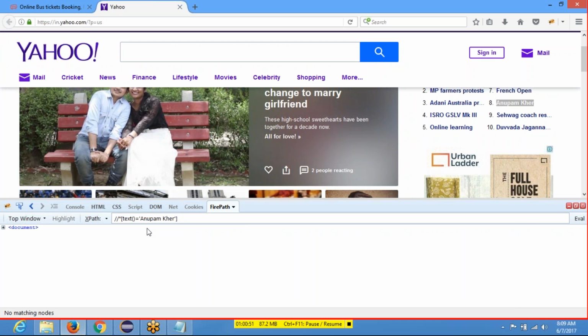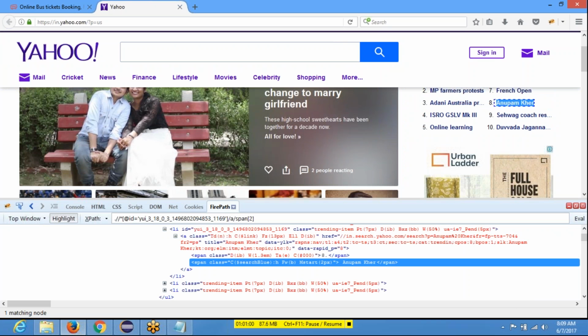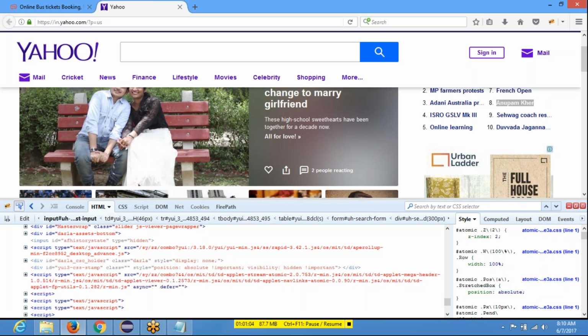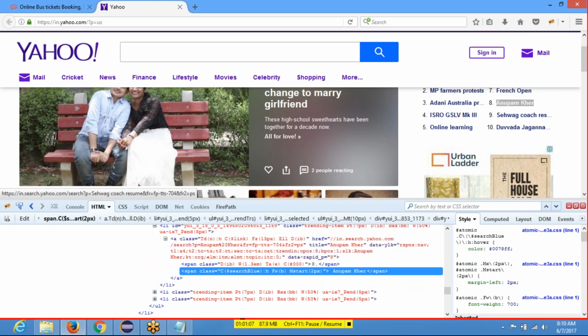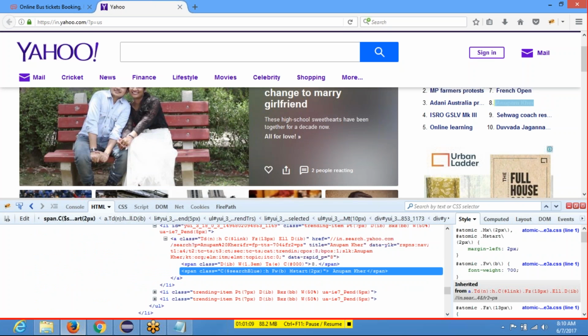So see, I'm just pressing enter. There is no match because Anupam here is not getting matched. Let's see what the HTML is. I wanted to read the HTML, so switch to the HTML tab and then inspect. Okay, don't use Firepath. So yeah, this is my HTML. See, can you see that there is a little space here? Just because of this space, it is not getting matched. On the web page, I don't see any space, but in HTML there is a space before the A character in Anupam.